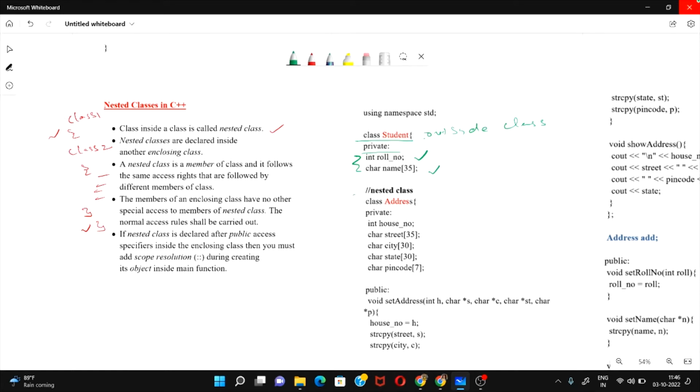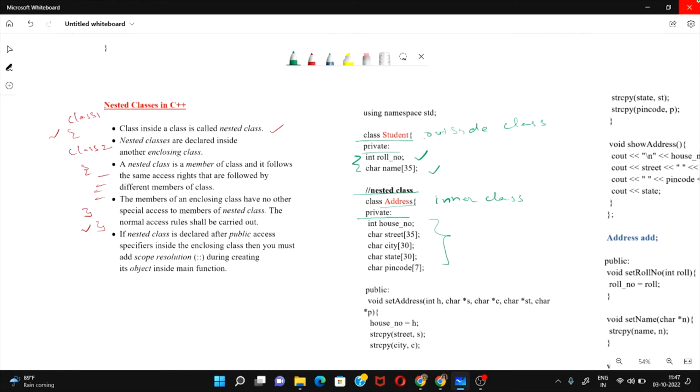So now you can see this is a nested class concept. Because of that, I am declaring one more class, address, inside of my class student. Now you can say this is an inner class. Again, this class consists of these data members: house number, street, city, state and pin code.